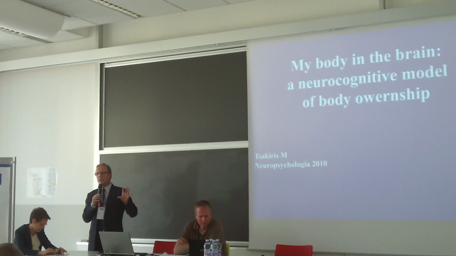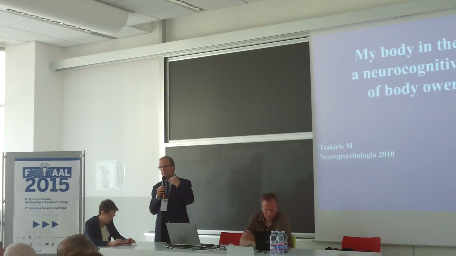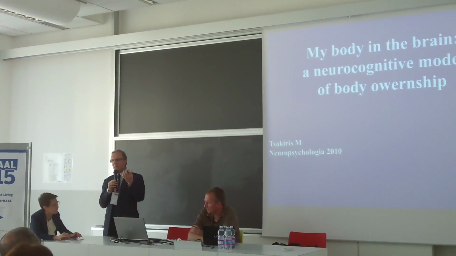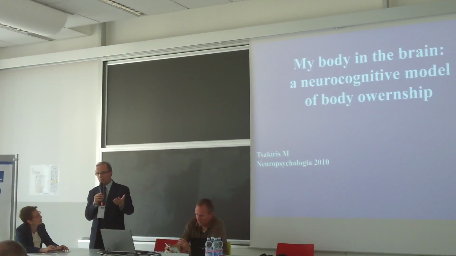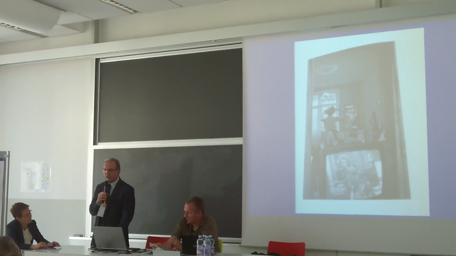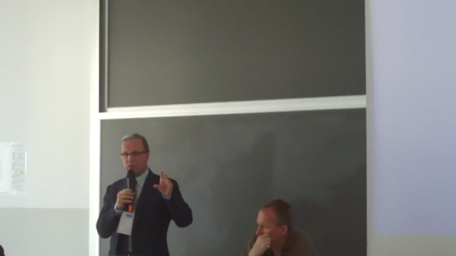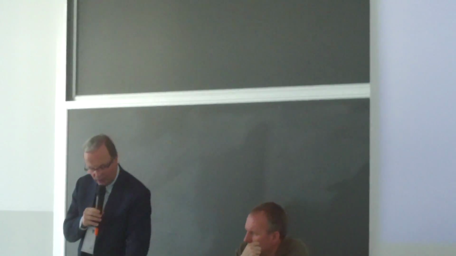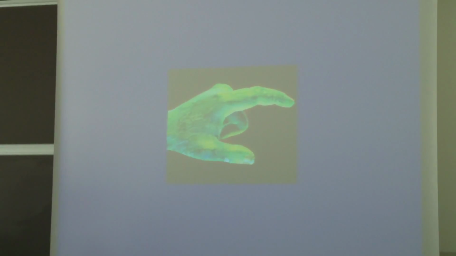Inside the brain, the body is a representation of the internal perception of the patient, and at the same time it's possible to change the internal perception of the body using different stimulation outside of the body. And now I will try to explain and to show you something. This is a movie where it's possible to see different perspectives of the same woman using a different window. First example, the hand.